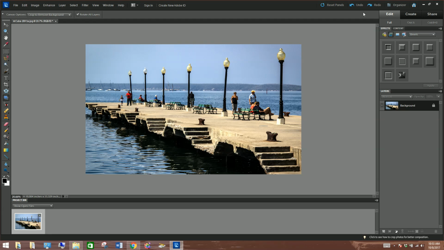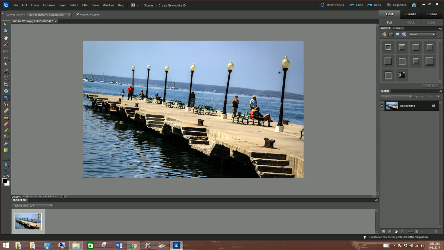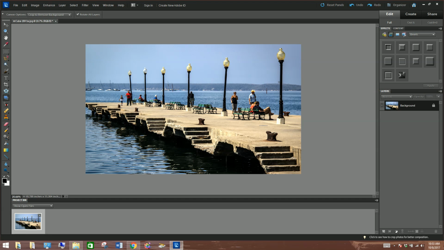If it's not, you can just go back up to the undo button, click undo, and start again, because sometimes you'll move it in the wrong direction and it becomes more tilted. Now what you want to avoid, if that happens, is straightening it a second time. You want to undo it first to get your whole picture back, and then you're going to draw the line the opposite direction. There we go. Now we're straight. Beautiful.